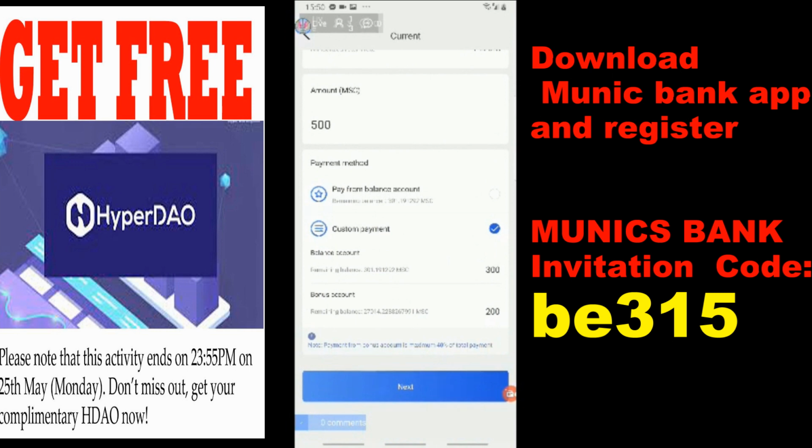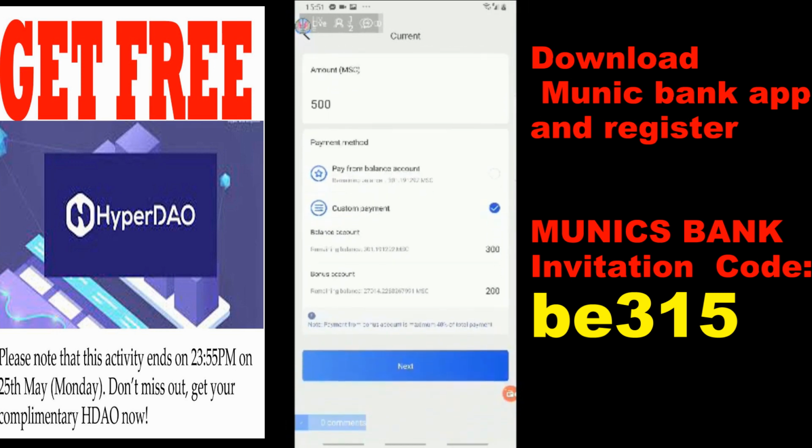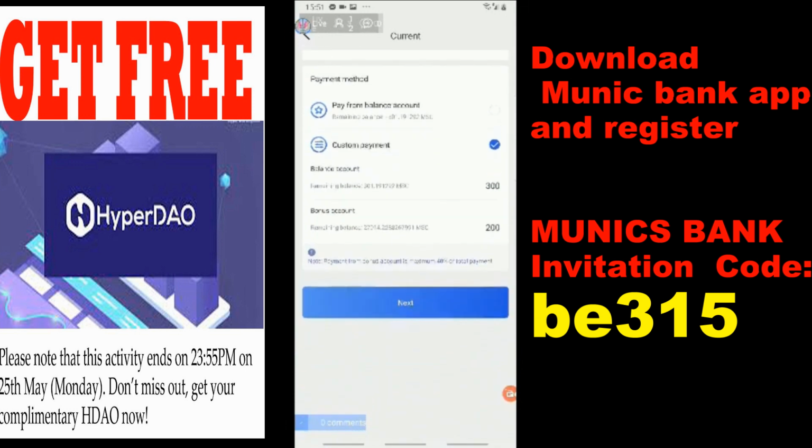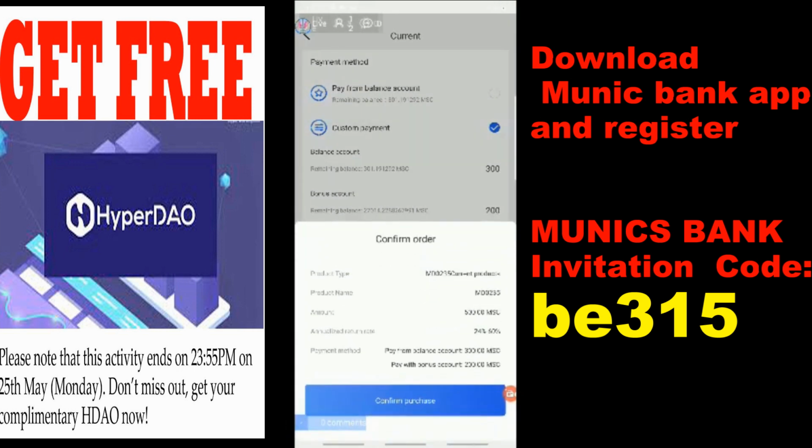Where can you get 24% in a year in a traditional bank? I don't know any bank that would give higher than that, because as far as I know, most banks are just giving a minimum of 1%. The highest that I have seen is in Mongolia, where a bank is giving around 17% in a year. That's really good, but here it is 24% in a year. So you just have to click on next. Just like any other bank, the higher your deposit amount, the higher the interest rate that you will get.